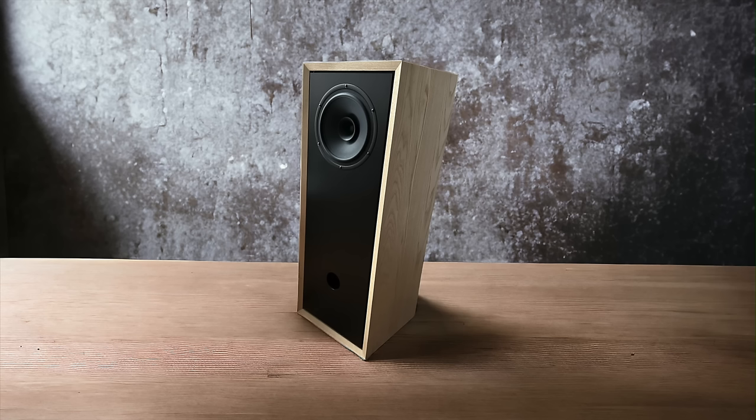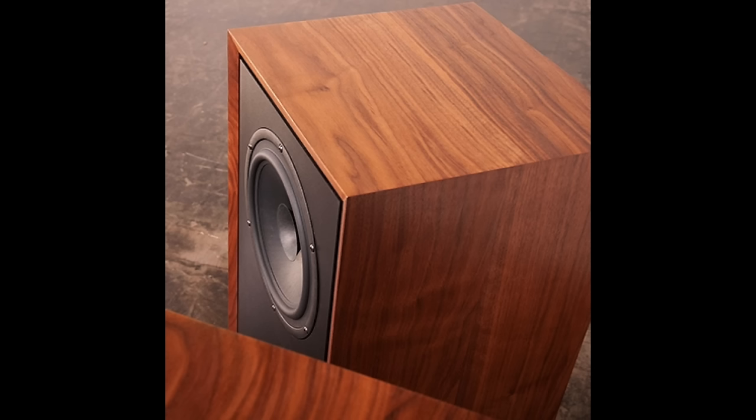As for specifications, I can supply two: the impedance is rated at eight ohms and the sensitivity spec is 94 dB. Over the course of my time with the speaker, I spent a lot of it listening very quietly at late-night levels, and these speakers do that exceptionally well. They play moderately loud very, very nicely. If you want to really crank it and do parties, this is a small speaker — 34 inches tall with an eight-inch driver. It's not going to get crazy loud.